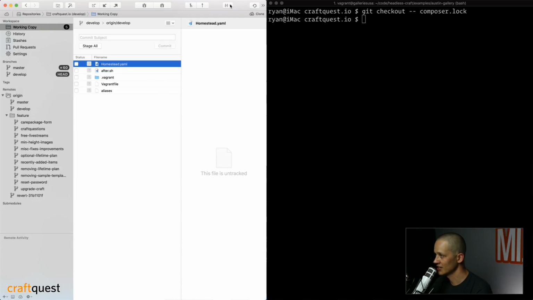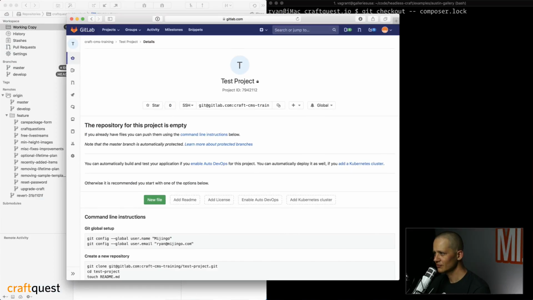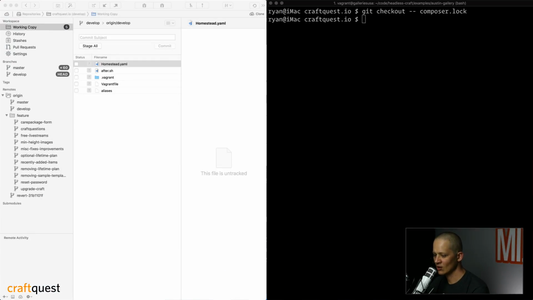That's essentially what I just set up. So we can now start the feature. I want to walk through, the best I can, how this works on the command line and in Tower. And I think it's a lot harder on the command line for sure.